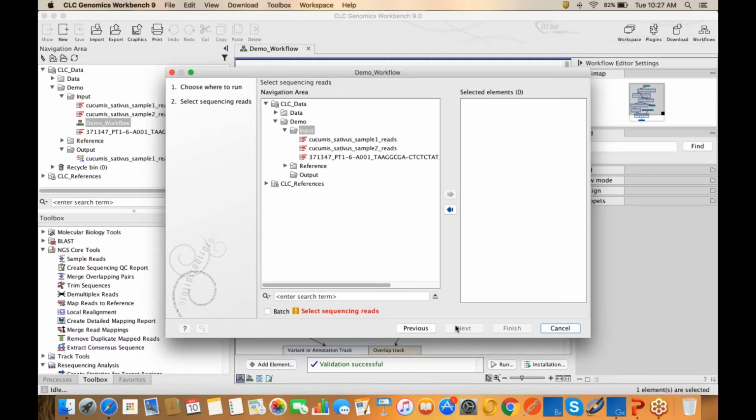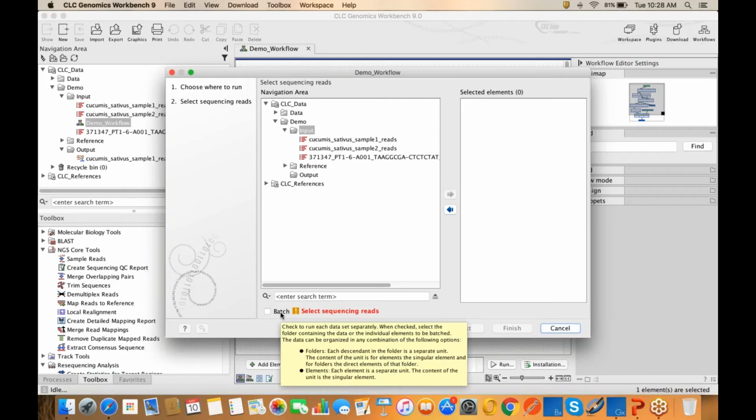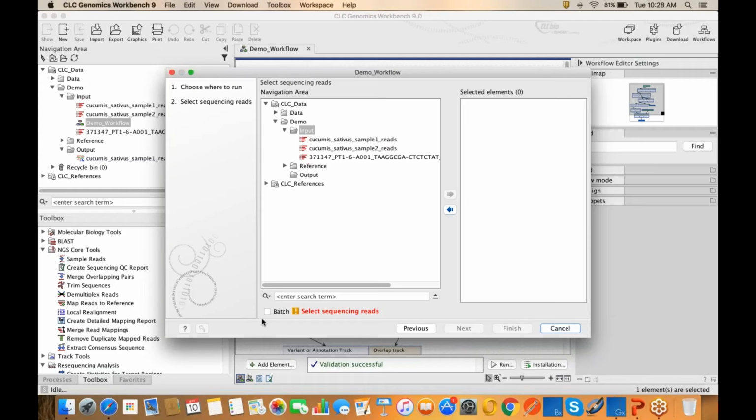Now, another concept that I want to introduce right now is batching. So batching is, as I said, workflow. You can run this workflow for one sample, but I want this exact workflow to run right now for 2 samples, but realistically, say for 20 samples. I don't want to invoke this workflow 20 times manually. And this is where batching comes in handy. So batching is when you batch together a set of inputs, then it's going to run that workflow for those sets of inputs or for those sets of samples individually.